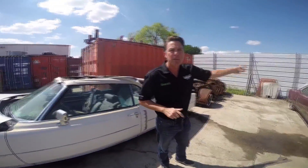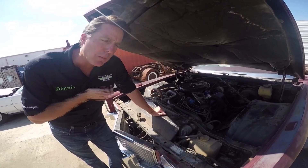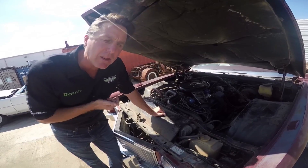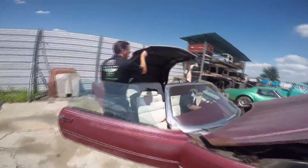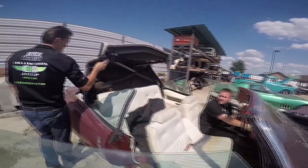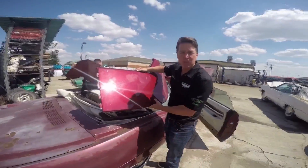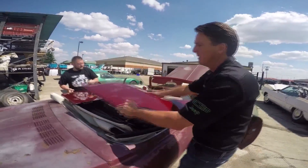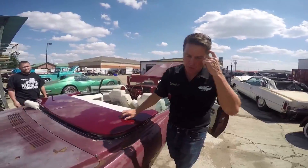Next we're going to show you the engine running and the top going up and down. The engine's running. The car's showing 59,000 miles — we think it's actual but we're not sure. Again, it hasn't run since 1998 and will probably need to be tuned. The top needs a little bit of help but it's been asleep since 1998. These are the braid boots — they're a pretty rare piece but have been in the bags for a long time.